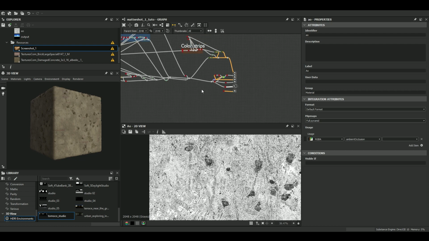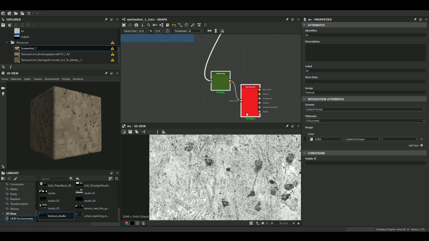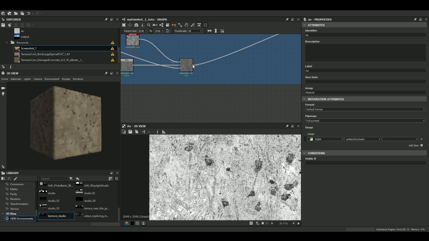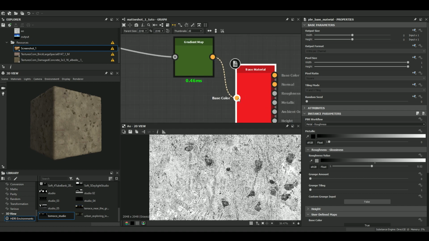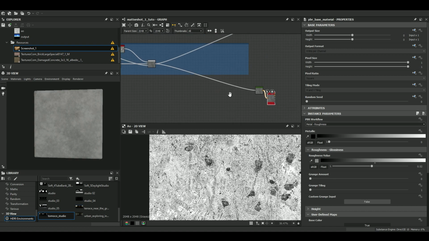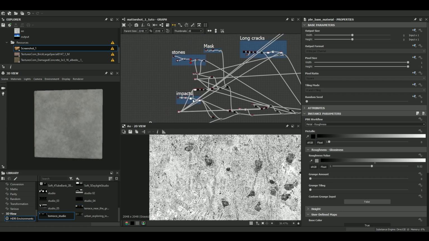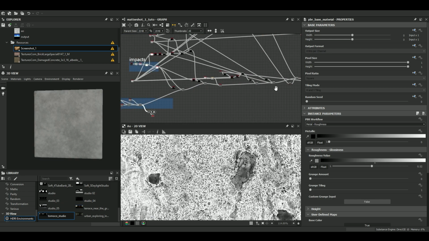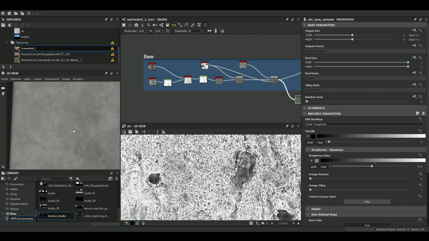Okay, now let's see how this one has been made. So I'm using here, to show you a bit better, the base material node that can be used with a gradient map, because we want the base color. So I can do that so that you can see each step. So we have a base, we have impacts, stones, cracks, some dents. So yeah, okay. Let's go with this base.